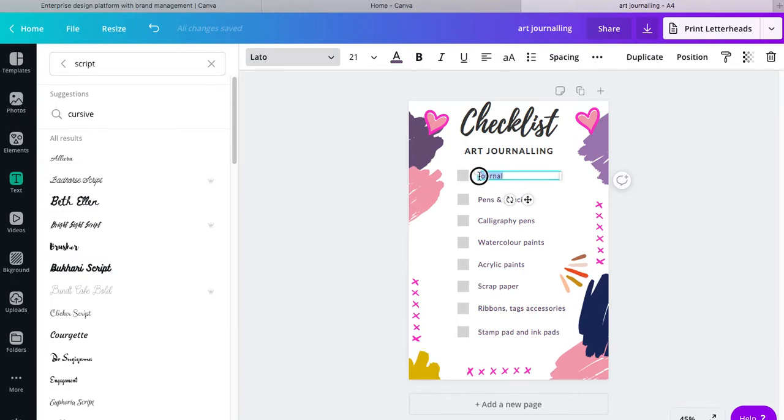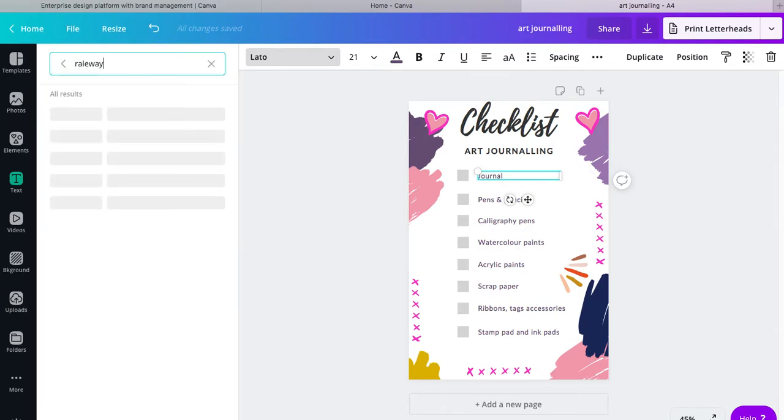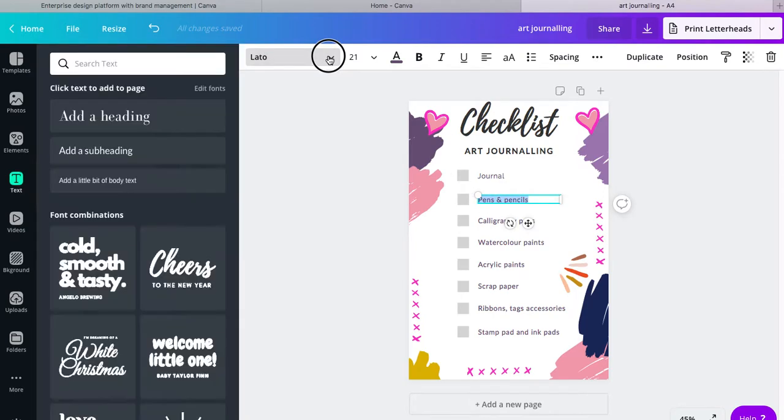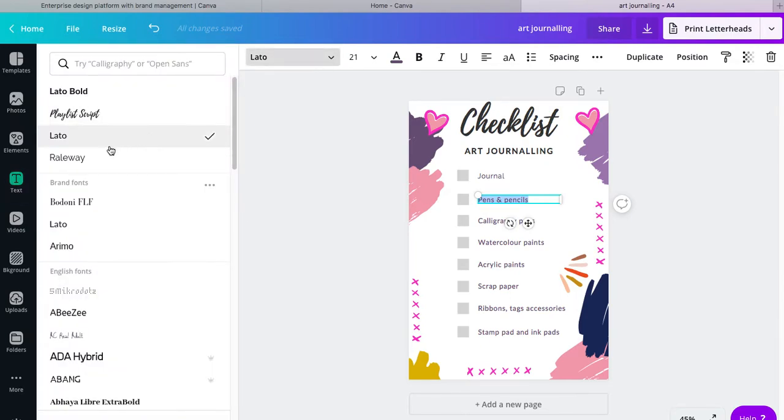But if we wanted to change that, one of my other favourite fonts is Raleway. You could literally type that in, and hopefully they have a Raleway here. Yes, they do. So that's what I could change that to. And then it will change the font to Raleway there. It's very slight, the Raleway font, a very slight difference compared to the Lato, but you will just see it change ever so slightly when I refer back to switching that over. So it's just slightly different, not massively, but it is a little bit different. So we'll change all of them.